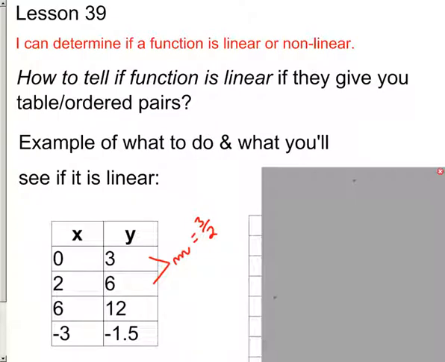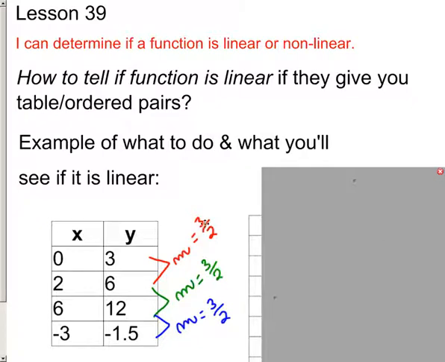Now up until this point, you've assumed that you will get 3 over 2 no matter which 2 points you use. And that's not always true, because when they're saying, hey, is it linear or is it nonlinear? Where you used the first 2 points, you have to go use the second point and the next point after that one, the second and third. So you do the same thing, y minus y over x minus x, and we find out it's 3 over 2. And if you have the same slope, then you just keep working your way down until you've completed the whole table. I need to take this third one and use it with the fourth one, and I find out again that my slope is 3 over 2.